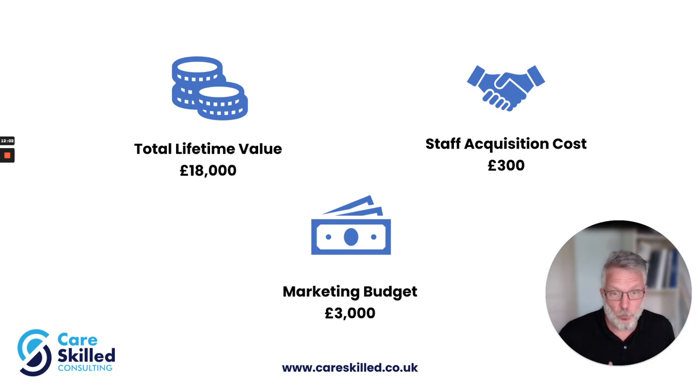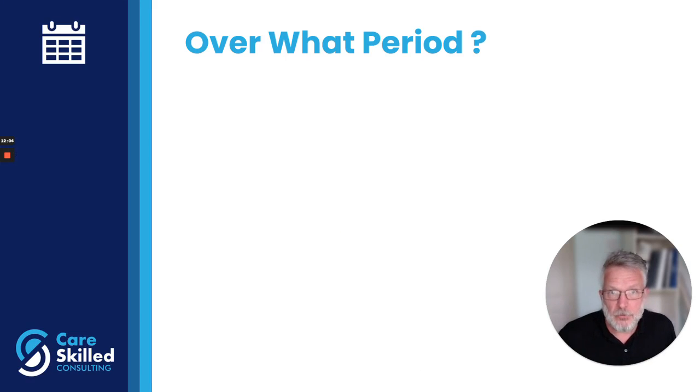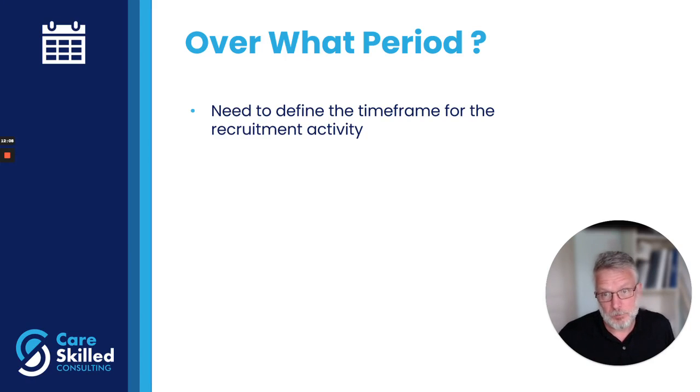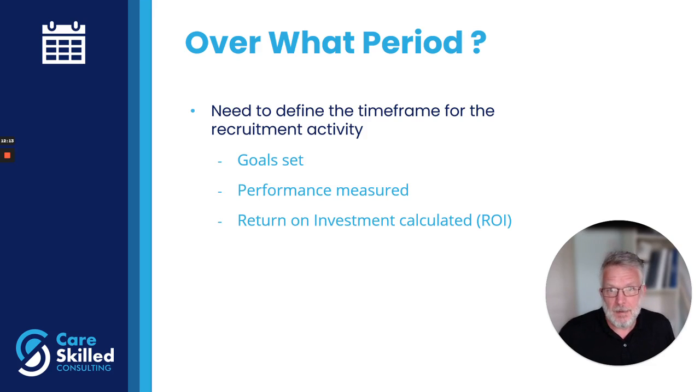But they're the three figures you really need to work on. So now you need to know over what period of time you are going to run this campaign. So you need to define the time frame for the recruitment activity. That's so you can set goals and measure it, because what gets measured gets done, so you have to measure everything that you're doing, and then you can calculate your return on investment.